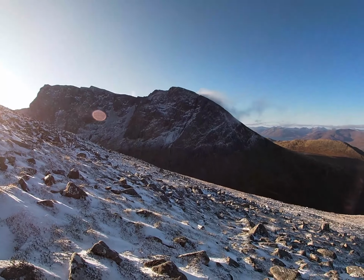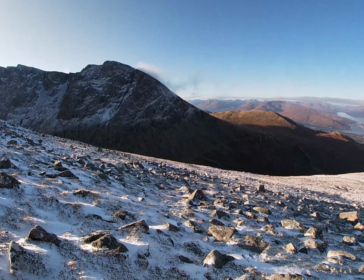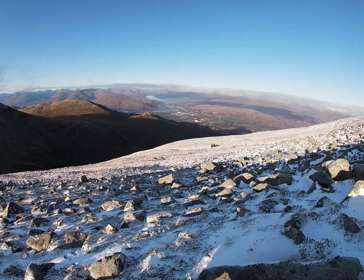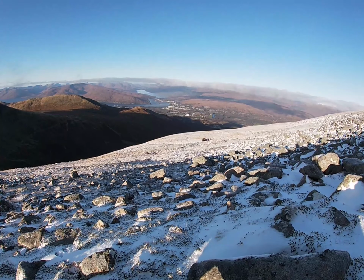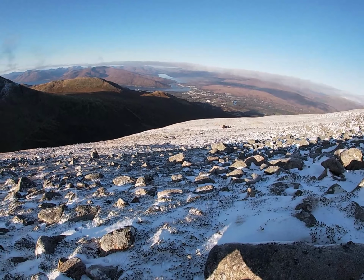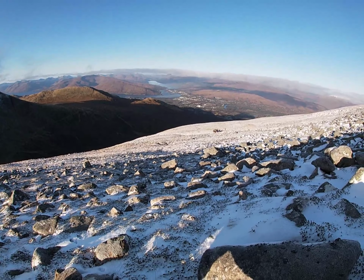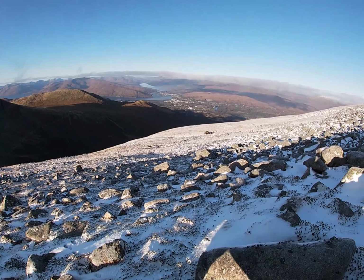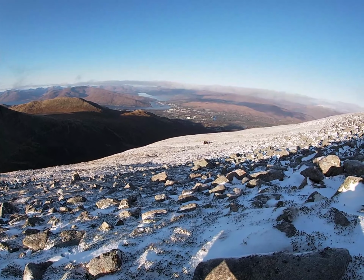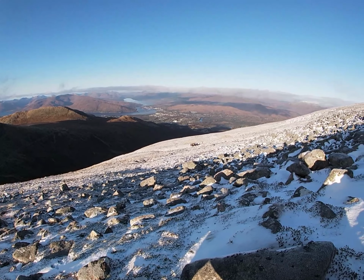So here we are, quite a bit higher up now above the snow line, and the wind's picking up a little bit. A party of Norwegians passed way down there. You can see quite tough terrain now, a lot of ice on the way up. Normally the lower part of the path is quite boggy. In this case most of the bogs were frozen, but not completely. So there was quite a bit of slipping and sliding, made it extra hard on the way up.